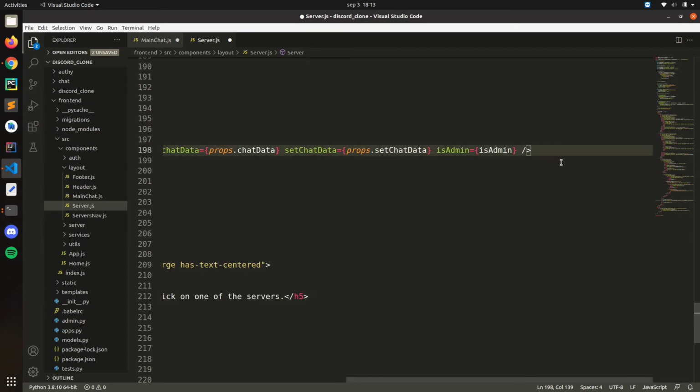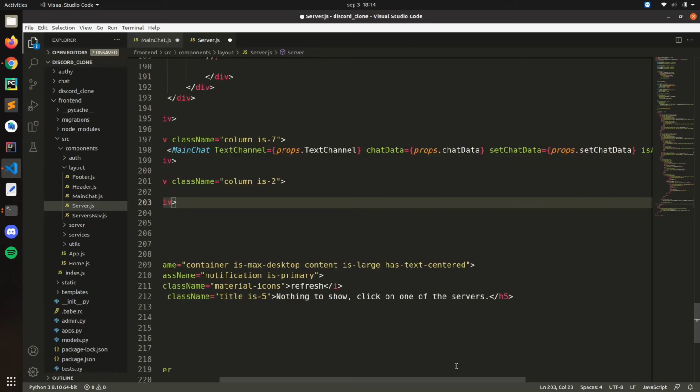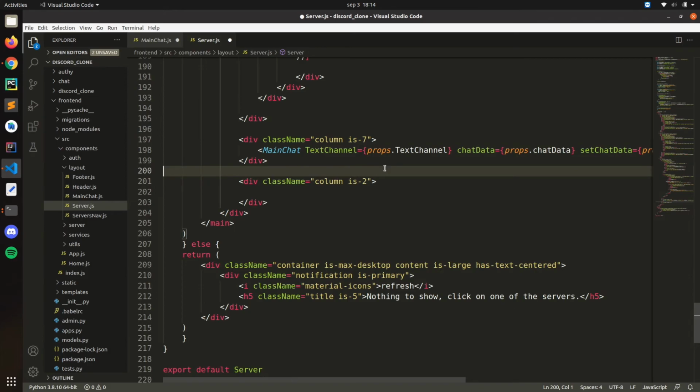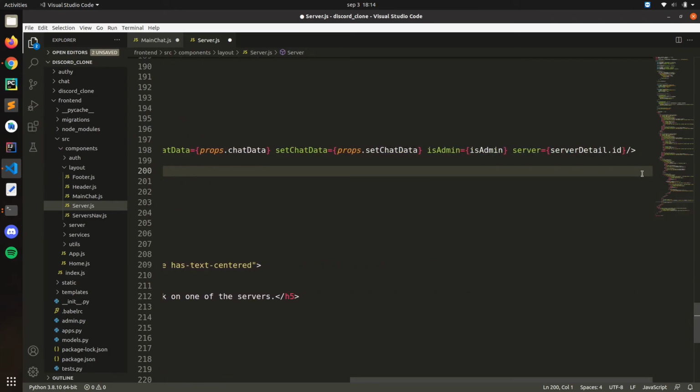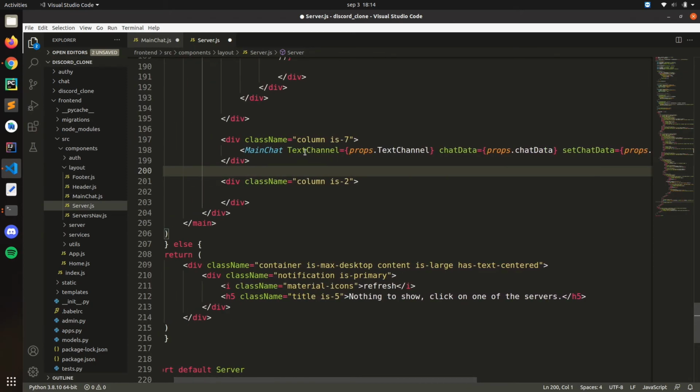Also, we pass the server details. So server will be server detail, and we pass the ID, because remember we need the server ID to verify if this user is an admin. So we pass the ID here, and this is our main chat component. We pass all of the things that we need. We don't need to pass the set test channel because we changed that here in our server.